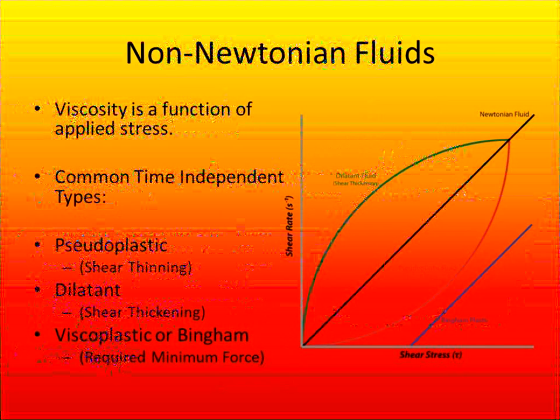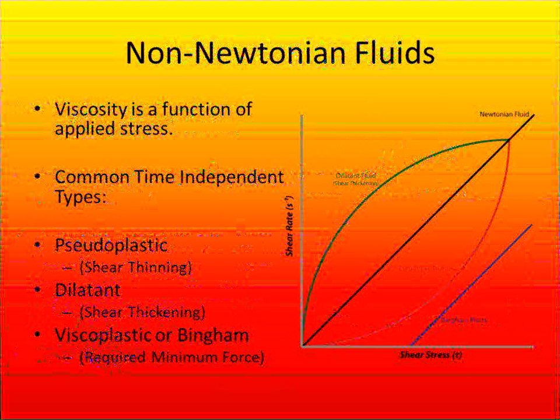We now move on to non-Newtonian fluids. We see that there are a few different categories which are all independent of the time for which the force is applied. Focusing our attention on the graph, we note that Newtonian fluids exhibit a linear relationship between shear rate and stress. More simply put, the more force over an area we apply to the fluid, the faster it will flow. For non-Newtonian fluids, however, we note there are 3 cases that do not follow this Newtonian response.